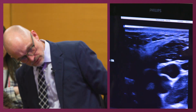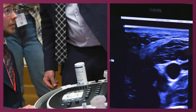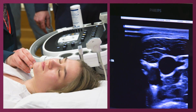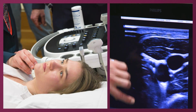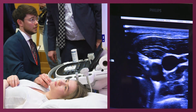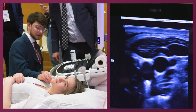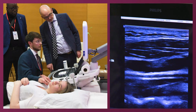Keep it in the center. Good. You can see what's happened here. Yes. Okay. Good. Go back. Back. Okay. Go back to where the neck starts. You see, this is a gel problem. You are lacking contact, but let's just focus. Now you turn longitudinal. No, the other way around. No, you're right. Sorry. Okay. Yes. Like this. Yes.